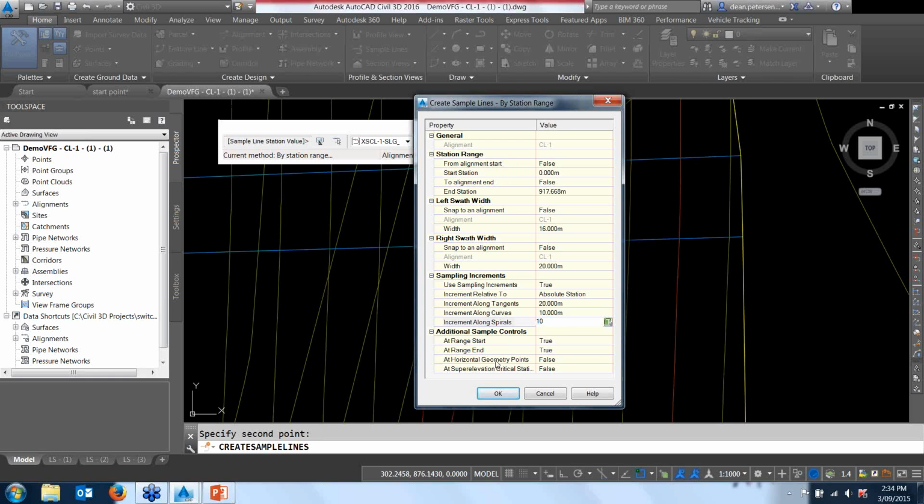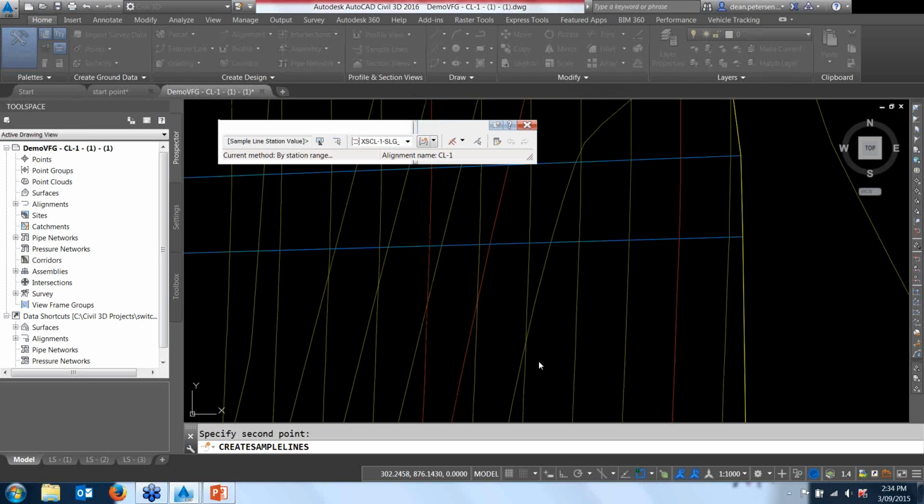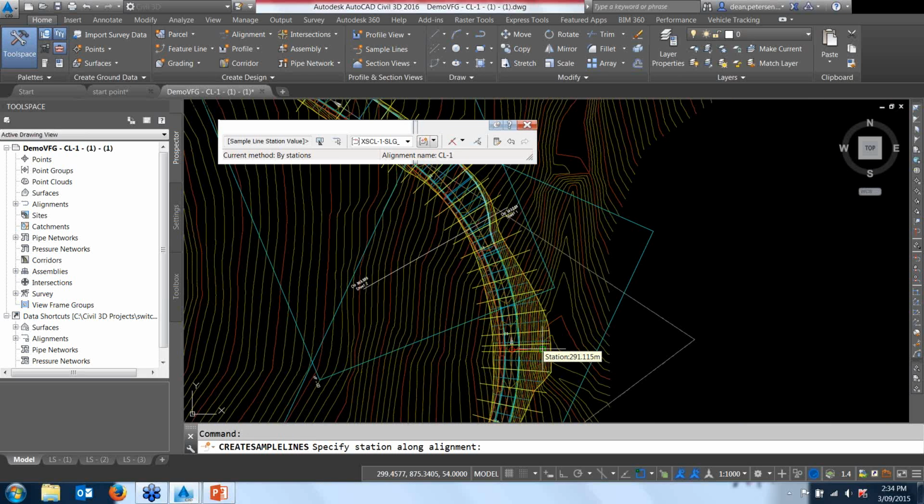Range start and range end. Horizontal geometry points, we can put in some additional sample lines there. We don't have super elevation in this particular case, so I won't worry about the critical stations there. And go OK. When we do that, it'll put a bunch of yellow lines on my drawing. That's where each cross section is going to be, so I'm pretty happy with that. I can hit escape to finish the command.